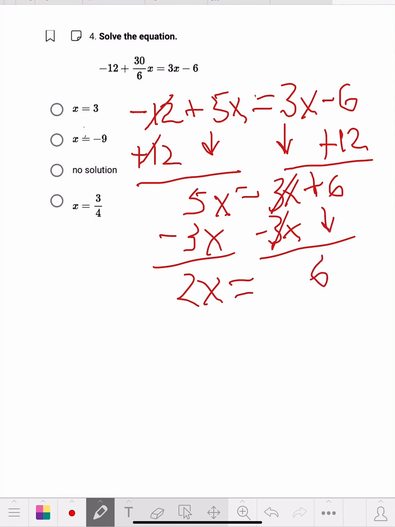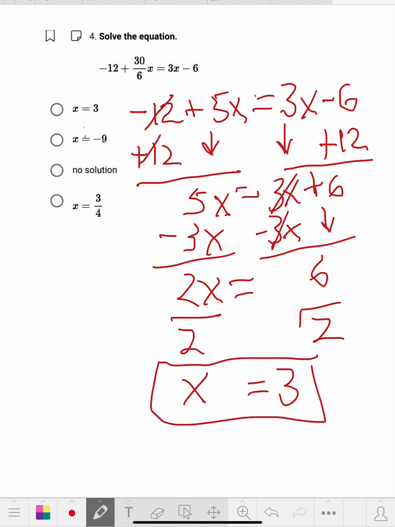So now we still got to solve for x. So what we have here for a problem, it's 2 times x equals 6. So what's the opposite of times? It's division. So we divide both sides by 2. What you do to one side, you got to do to the other. Now 2 divided by 2 is a 1, so that's an x by itself now, 1x. 6 divided by 2 is 3. So my answer is x equals 3.